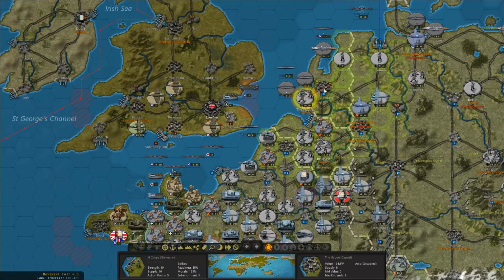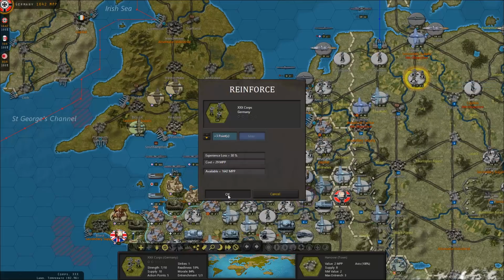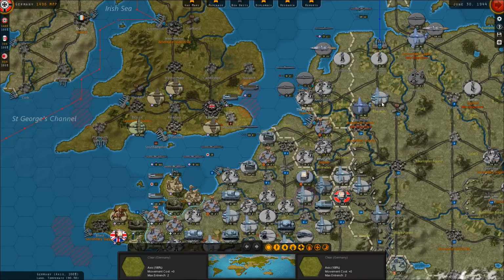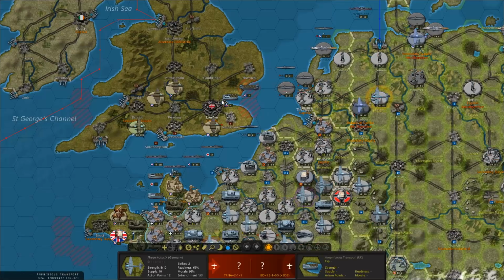Okay, like I said, I need to make some sense out of this. So first of all, let's get you out here. These guys in The Hague. Repair the unit at Hanover. And reinforce the fighters out there. I can still bomb. Twice even.